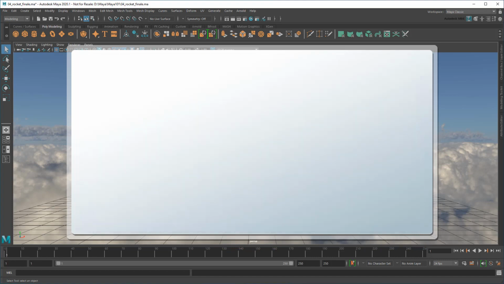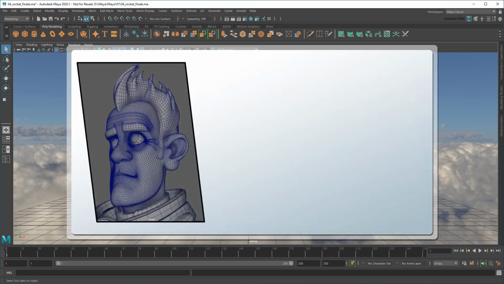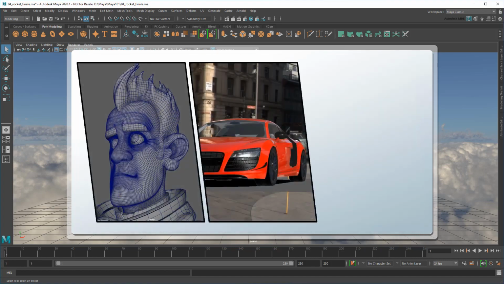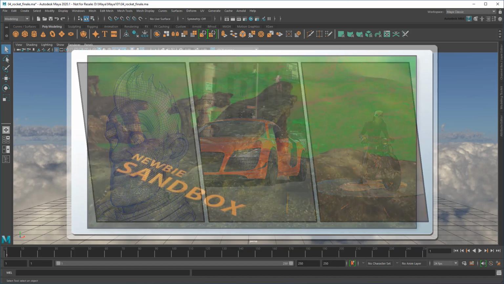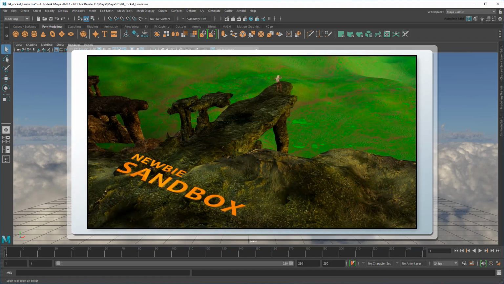Whether by building more and more complex models, developing beautiful, realistic shaders, or animating clips for short movies or video games. In fact, many artists carve out entire careers around mastering just one of these core fields. But one of Maya's strengths is that it's a great end-to-end solution.